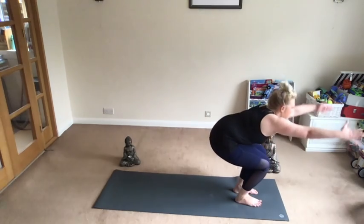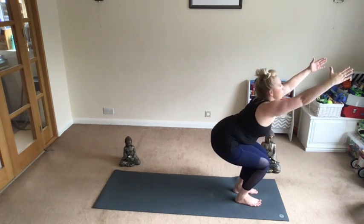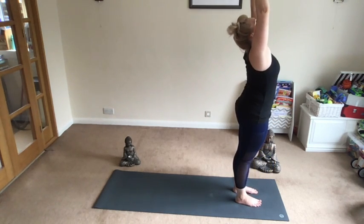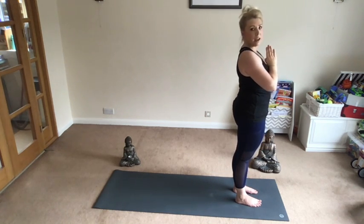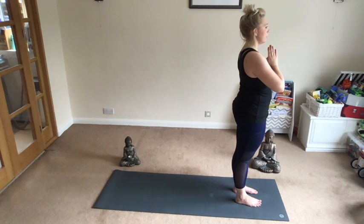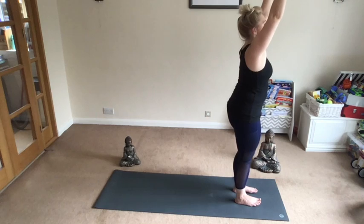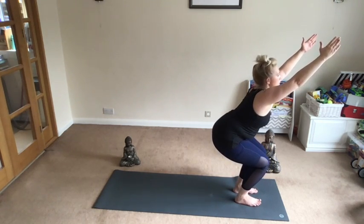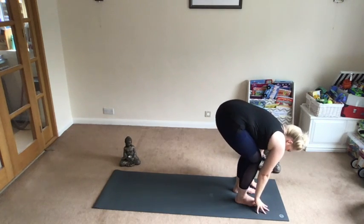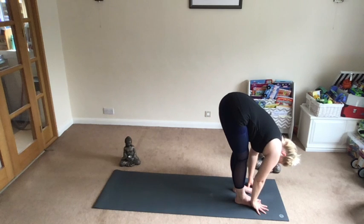Inhale, lift the arms, sink the bottom back to chair. Inhale, rise up, and exhaling, hands together, back to prayer. Lovely. Left side. Inhale, lift the arms, palms face each other, drop back into chair, so weight in the back of your heels. Inhale, arms down, exhale, lift the hips up and back, Uttanasana.